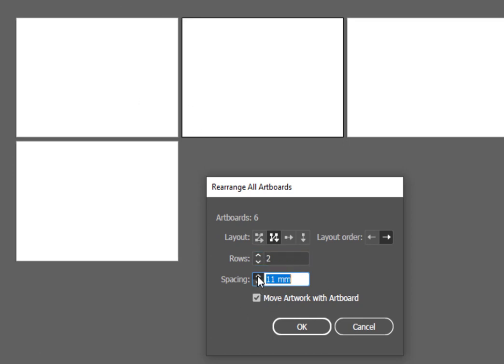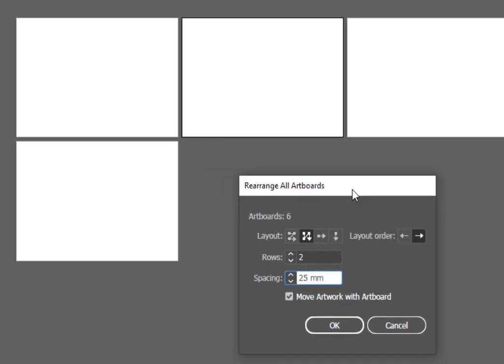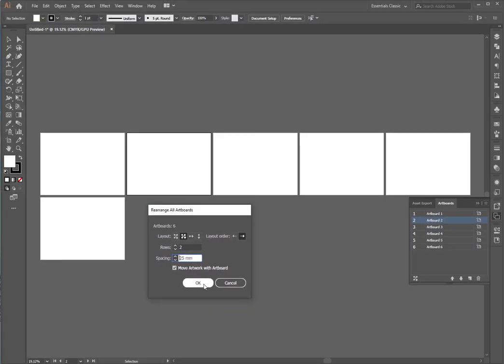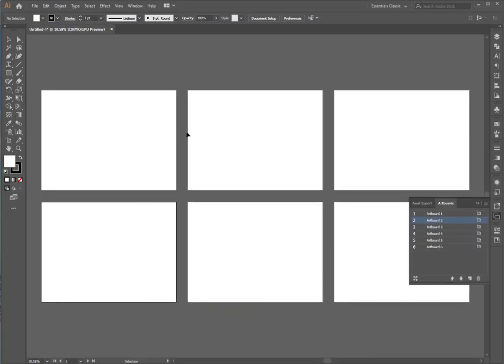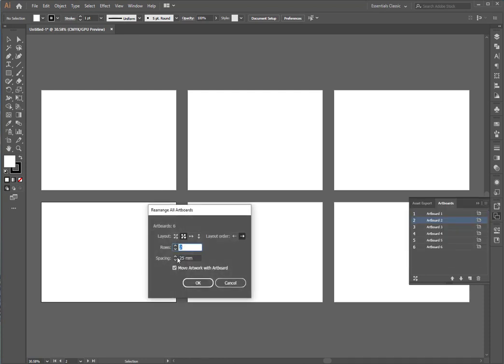So let's put it to 25, so that you can clearly see the changes. So let's hit OK. And as you can see, the spacing between artboards changed. So I'm going to put this to 10, and you can also change the layout order, either left to right or right to left.